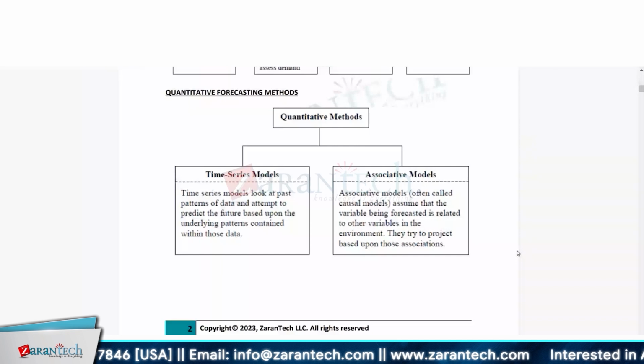Similarly, if we talk about a 3 month simple average or 3 month moving average, it basically talks about shifting the months. For example, for the same set of data, if we say that for the months of April, May, June, and July we sold 200, 200, 200, okay, the forecast for the month of August would also be 200.